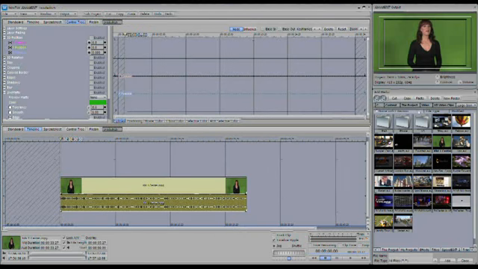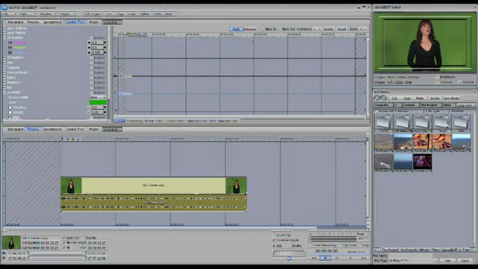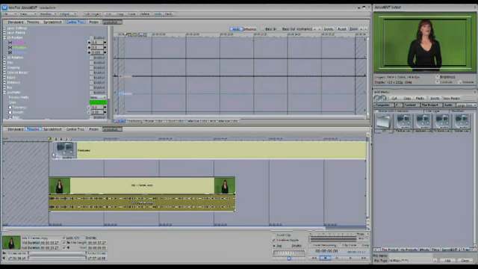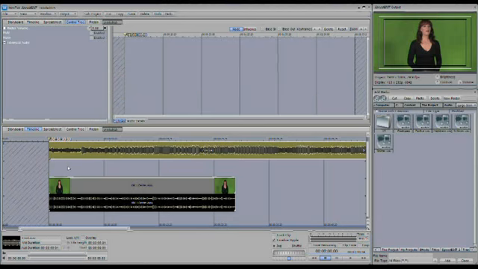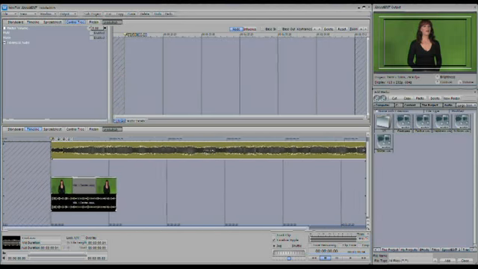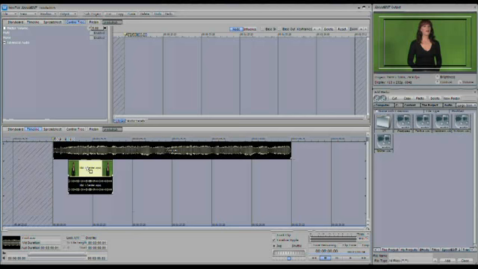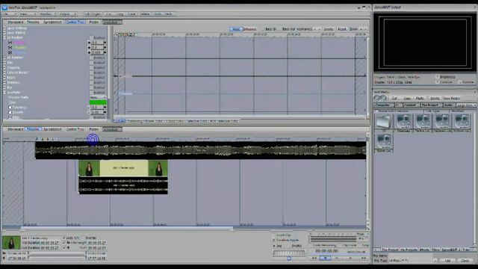Let's go ahead and set up some audio envelopes. I'm going to come out and find a piece of audio that I want to work with. So we'll come out to our master folder here and go to audio and find the audio that I want to work with. Bring that in. We'll let it conform, and then we're ready to go. So I'm going to go ahead and move this piece of video out here, and this piece of video is where I want my audio envelope to start.